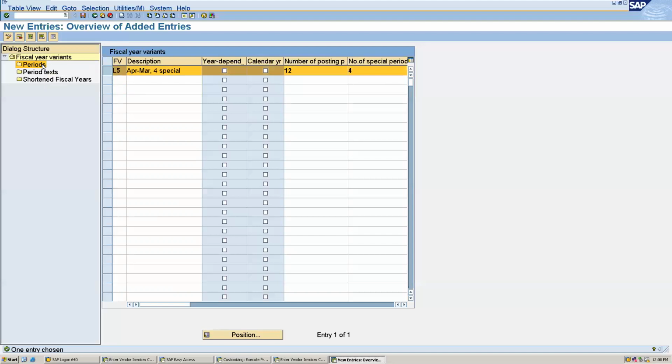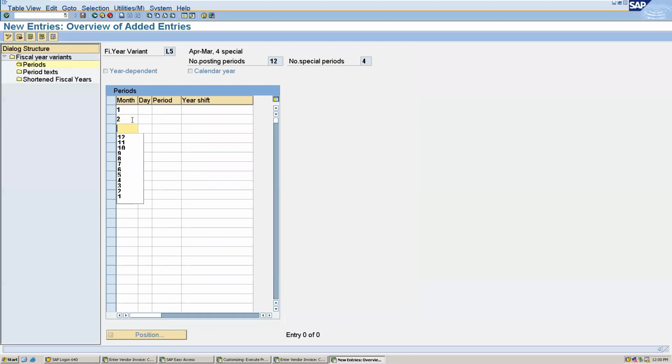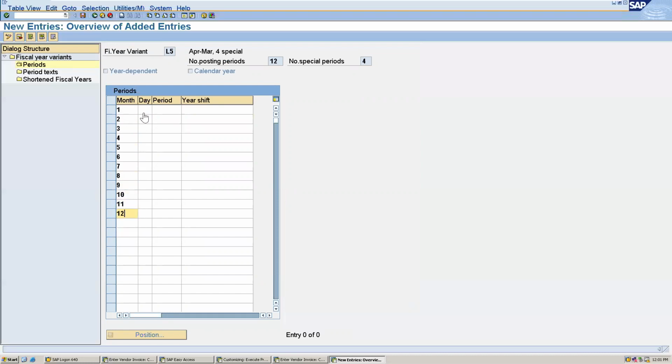Select this and go to Periods. Here you have to maintain the periods for the fiscal year. Normally the month is 1. You have to give the calendar years, and you have to give the days in each month for the calendar year.